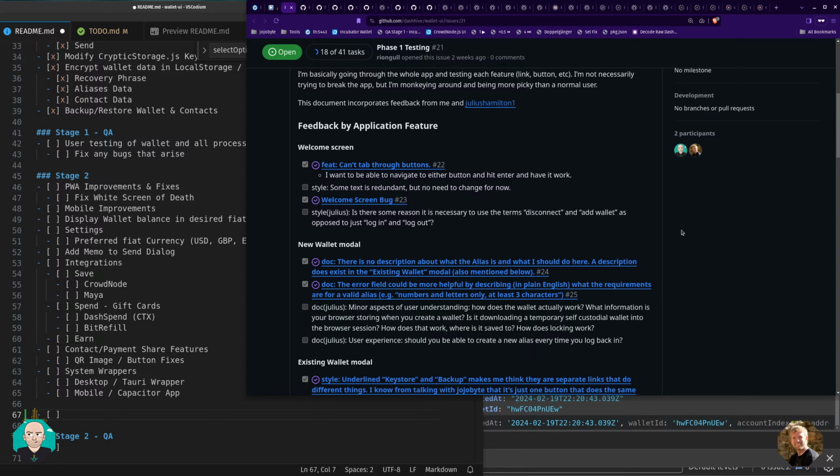You're not logging into a system, so log in and log out to me is the wrong terminology, and it implies that there is a centralized system you're logging into. Yeah, we both agree that log in, log out is not the right one. Connect and disconnect. Let's just move this to phase 2, because it's not something we need to sit on for a little bit more.